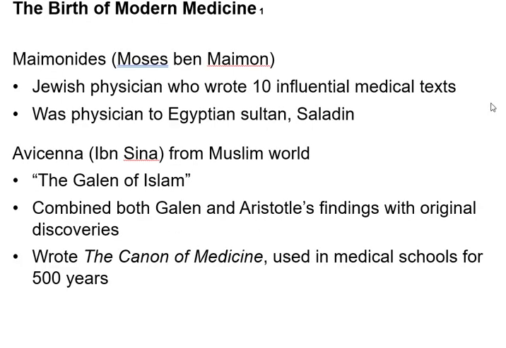I don't know if you guys noticed, but the textbook that you're using is written by Saladin. And I have a feeling that this is why this particular person was added to influential people who brought us out of the dark ages of medicine and into modern medicine. So here is one that was a physician to the Egyptian Sultan Saladin.